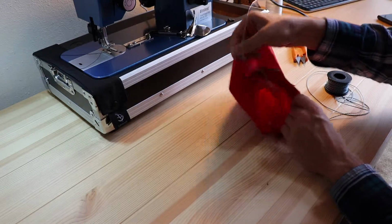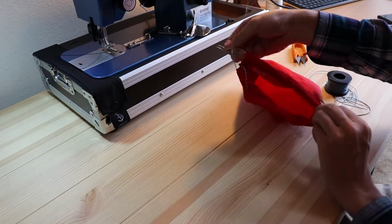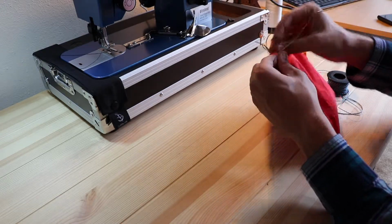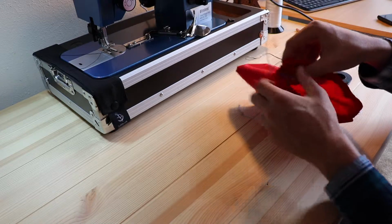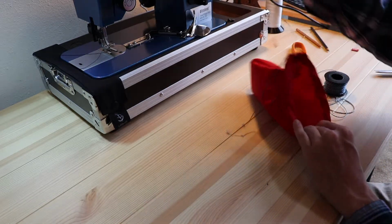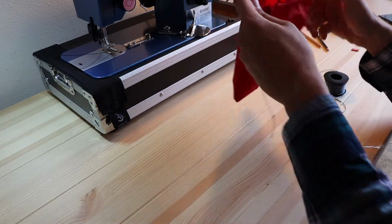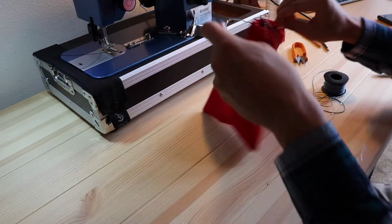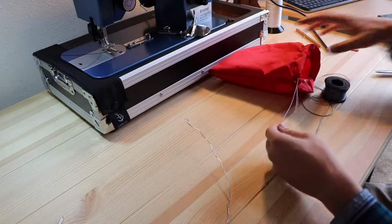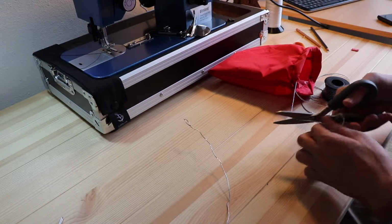Alright, so once you've got the wire all the way through, you can pull it out, and you can see now that the cord is actually running all the way through. So all you need to do is get the wire out again, so basically just fish it right back through, just being careful that you don't rip your fabric on its way out, because that would not be good. Got it clean out. Now you can just cut your paracord.